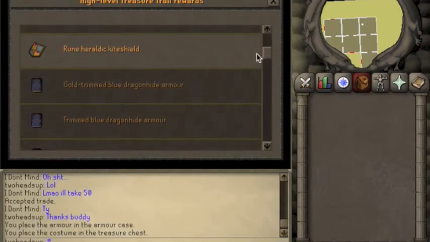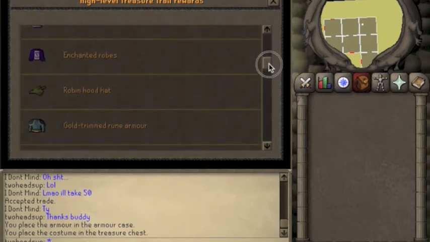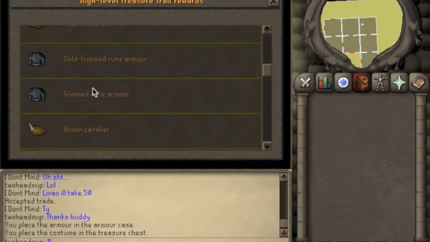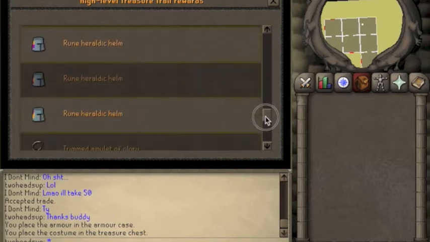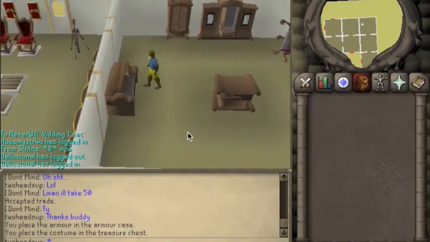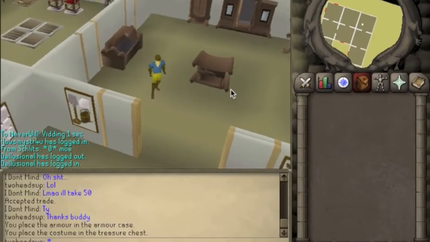I've got a rune heraldic shield in here. But yeah, if you have too many robes in your bank, I guess you can store one of them in here. If you get a lot of pieces of gold or trimmed armor, it goes right in here. And there's a Zamorak rune armor right in there. Perfect. If you get these heraldic helms, they're pretty cool to collect, and they're easy to put in here. But yeah, definitely a very useful room in this house.